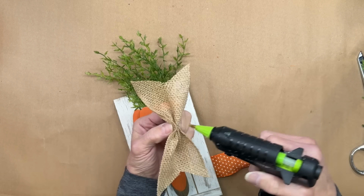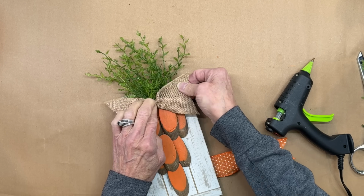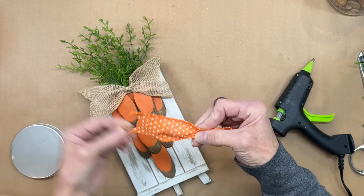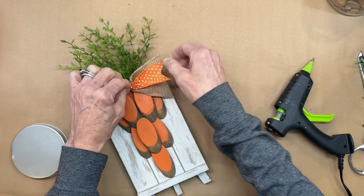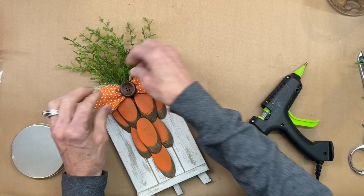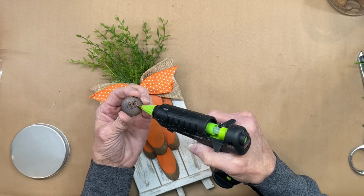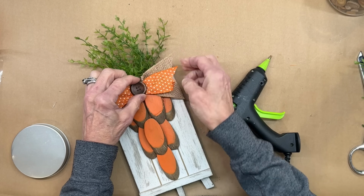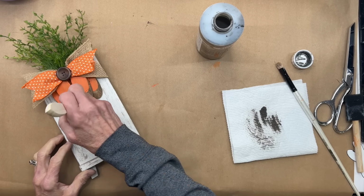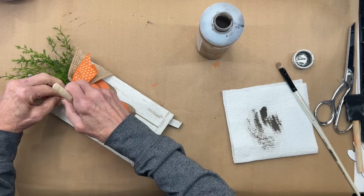Okay, and I'm going to start by just gluing my burlap ribbon down first. Let that dry. And we're going to attach our second one exactly the same way. And then to finish off, I'm just going to attach a little button right in the center. Okay, and then I decided to go back and distress the little carrot a little bit with the same stain, just with a chip brush, kind of lightly brushing it on.